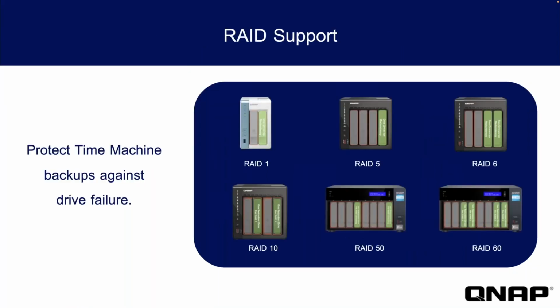And in addition to streamlined backup features, QNAP's RAID protection makes the QNAP an excellent choice as a repository for Time Machine backups. With RAID redundancy, users can maintain their data in the event of a drive failure. QNAP supports RAID 1, RAID 5, RAID 6, RAID 10, RAID 50, RAID 60, and RAID 0, although RAID 0 is a configuration with no redundancy.